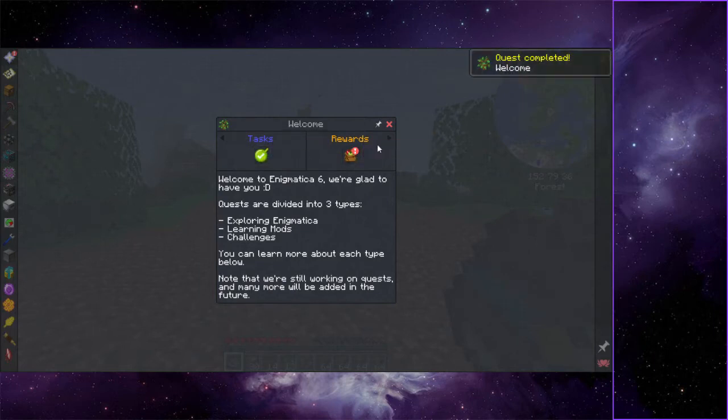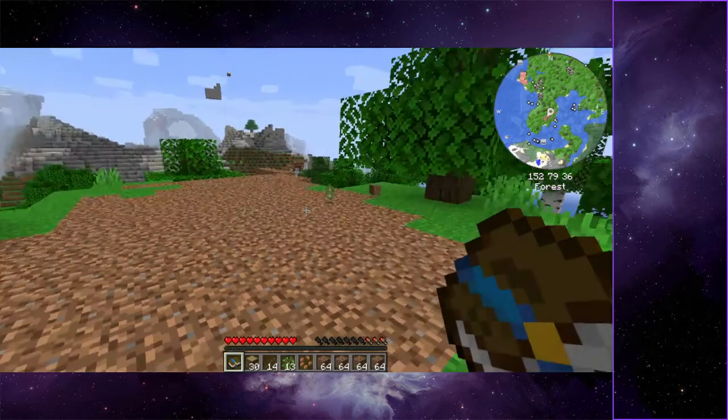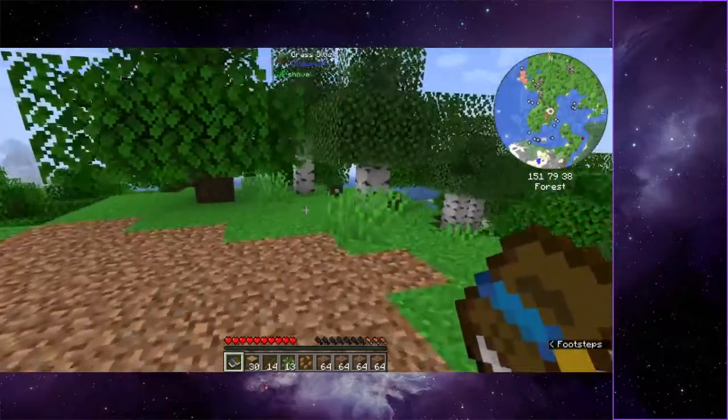And we get a reward of Farmer's Delight, which is a stack of 16 high quality food. So, like I said, really nice, really useful early on in the game like this. Really helps us out so we don't have to go searching for food on our first day because we've already got enough on our plate.